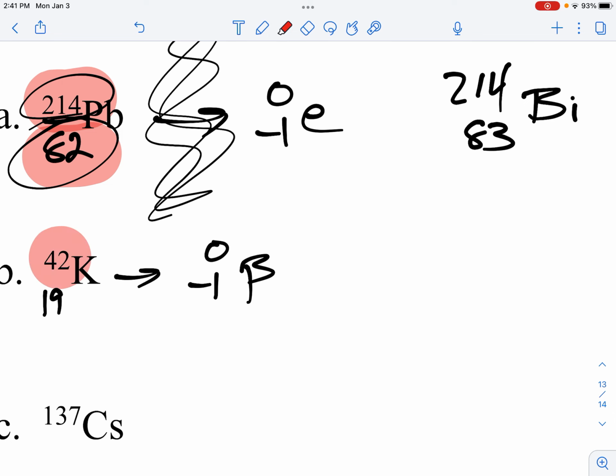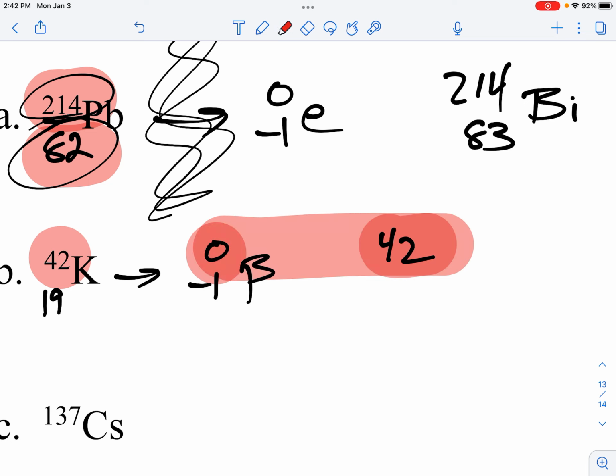So I've got 42, and I've got 0. So that means up top here, my missing number is 42, because again, these two numbers here have to add up to be that number over there. So the two connected on the right, 0 and 42, are the same as the top left, 42. What about the bottom left? I've got 19. Then I've got -1, and what number has to go here? Well, that number has to be 20, because -1 and 20 have to go together to make the 19 that's over there.